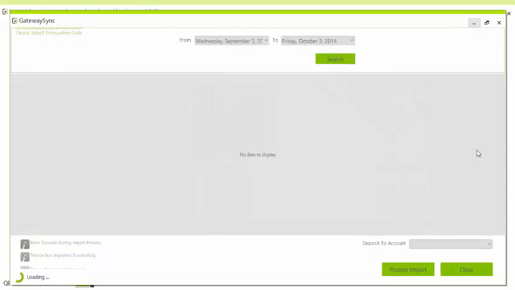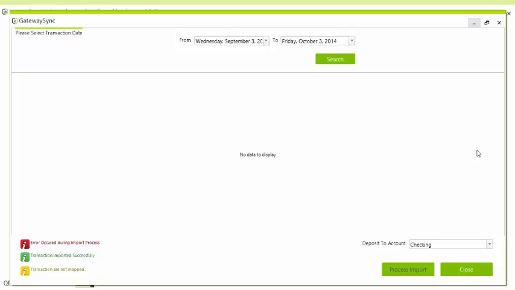Gateway Sync is a feature we added inside of here. Basically, it's for if you wanted to create maybe an online store and you added a shopping cart to that store. InstantAccept is connected to a gateway. As long as that shopping cart is connected to the same gateway that InstantAccept is connected to, we can pull all those transactions back into your QuickBooks. All we would do is simply choose the date range and then add the transactions to an existing invoice, or add those transactions to a newly created invoice. You would import those, and you could choose the account that they showed up in as well.